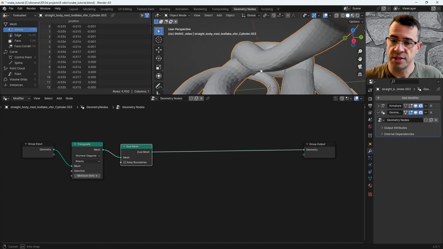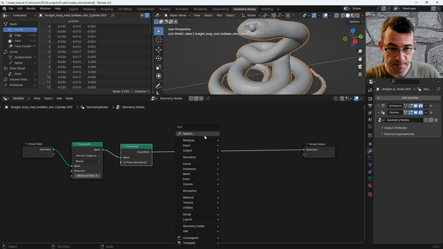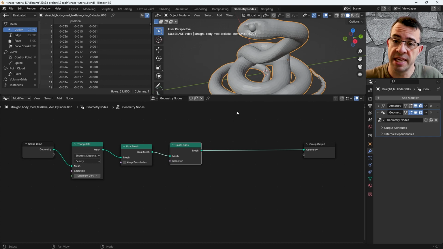Now, as you can see, the surface is converted into hexagons, which are going to be the base for our scales. Now I'm going to split the edges, making each hexagon basically independent.